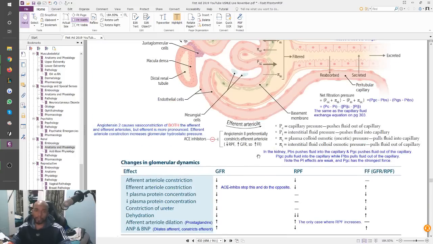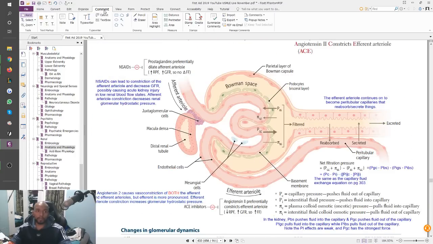So what happened here? Remember I was saying earlier that if you constrict this, right? So let's say I constrict it so that this much of the lumen is gone. So now it's half the size. Then whatever's flowing through here will slow down now because the lumen got really thin, and go very, very slowly now until it gets through. Because it's slowed down, more things are going to be sitting in here.